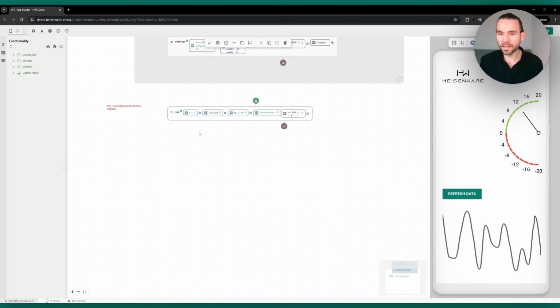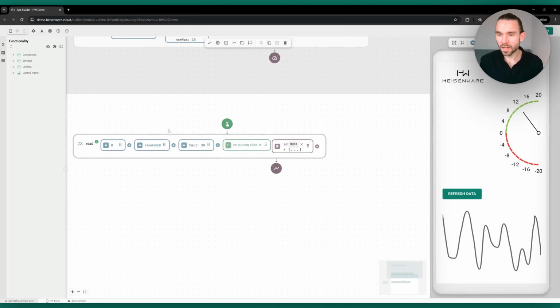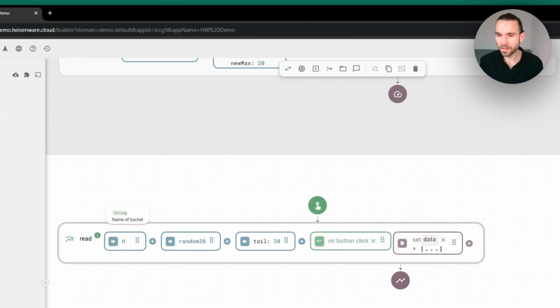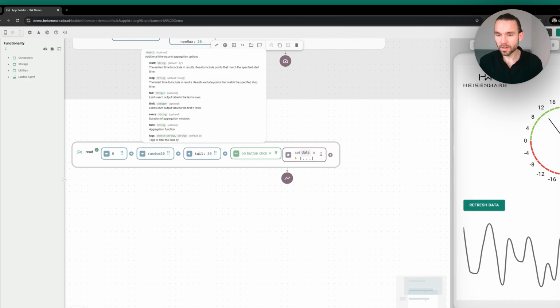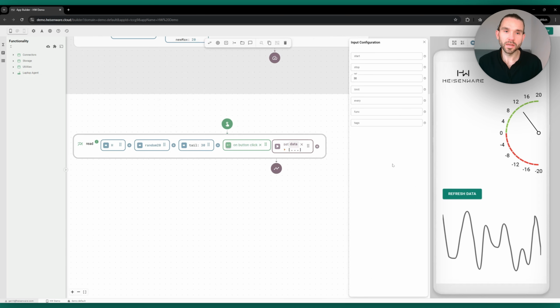Okay, let's have a closer look at the functions themselves. You can now click into the input boxes in order to get a little help dialog to understand what you can actually define inside this input and the kind of data this input is expecting, and still use YAML as you're used to. However, if you prefer a configuration panel like I do as a non-developer, you can open it with a click on this icon here and then see all the options that this input offers and change it from here.